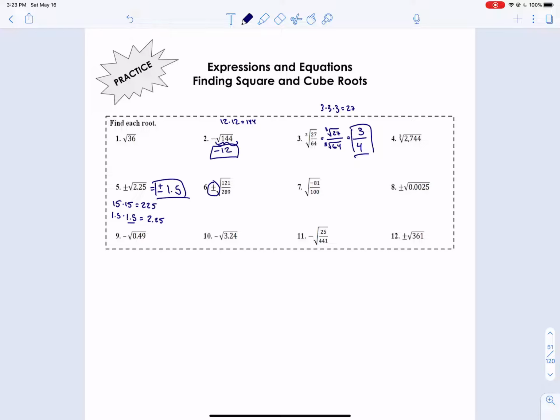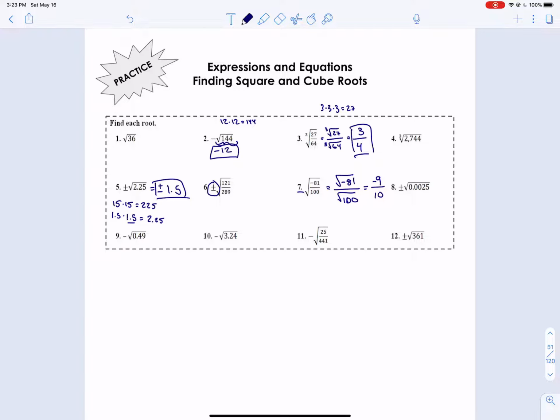We've done a fraction, plus or minus. We had a negative in front. There's one that's different than all the rest, and that's number 7, because now the negative symbol is underneath of the square root. So if you have a calculator that can do square root, we're going to split this up just like we did on number 3. So we're going to look at it like this. Okay, square root of 100, I know what that is. That's 10. Okay, that's also on my multiplication table. And I know the square root of 81, which is 9. So what if I just put a negative 9?